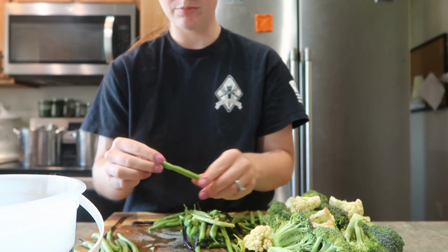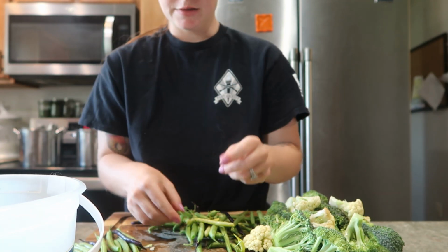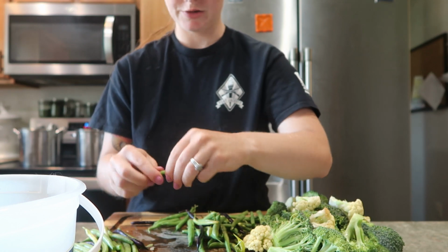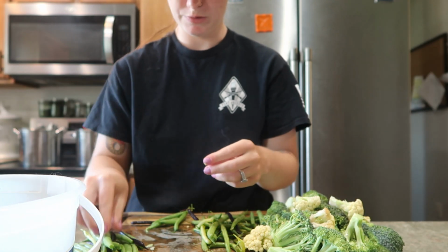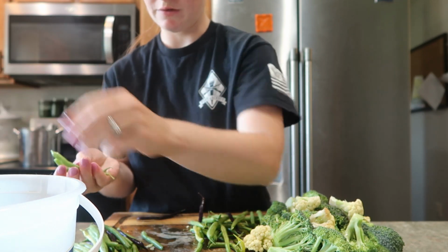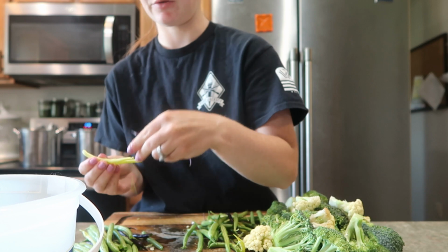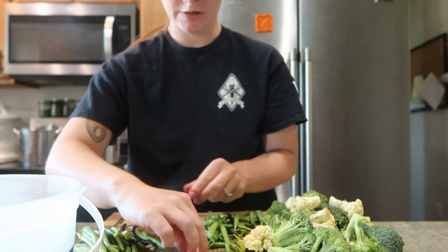These were planted on the same day as my regular green beans, and these are ready, and my regular green beans still probably have at least a couple of days. But this is the first year I'm growing these. I thought they would be fun just color wise. They're really beautiful. I don't know what they're gonna look like after they're preserved, who knows, but I thought it would maybe at least give the illusion of more variety than what we actually have. But I mean, the wax beans taste different than green beans, and I've never had these purple beans, but I'm sure they're going to taste differently as well.